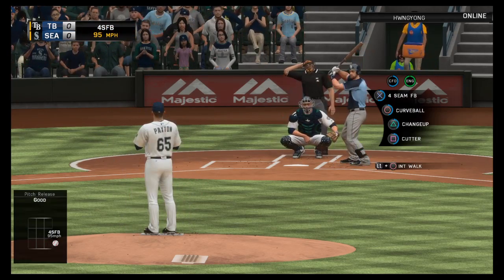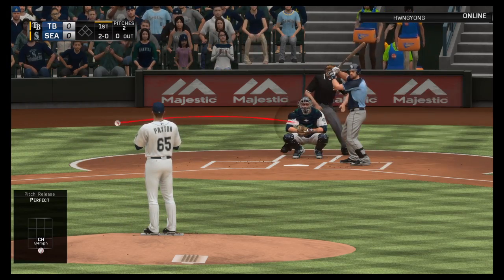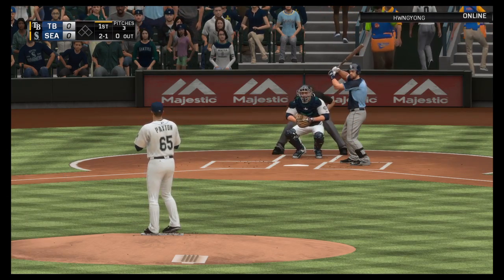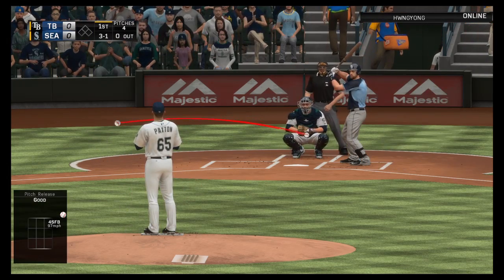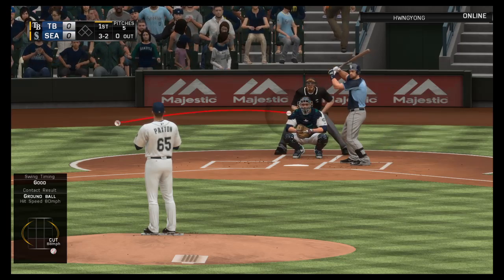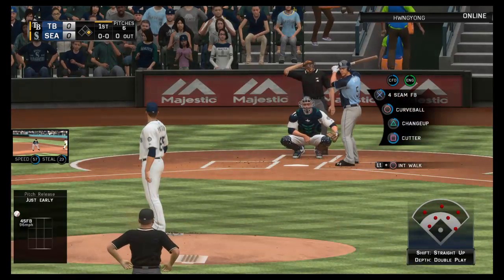Logan Forsythe is in to start things off as he looks at a ball to start the inning, 1-0. And now this misses as well as he's behind the leadoff man this afternoon, 2-0 now. 2-1 after the foul ball there. And a little off to begin the afternoon as it's 3-1 now. And the count will be full. And that misses, ball 4. So a good battle to begin the ball game today, but the leadoff man will reach first anyway.